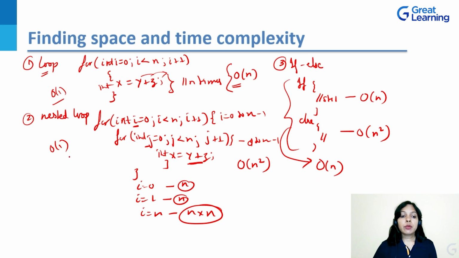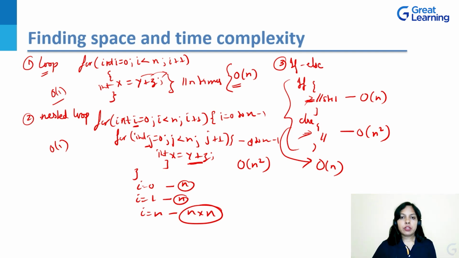Right. Okay. So these are the three constructs. Now let's see if there are sequential statements. Definitely, in any given program, there's not only just a for loop or a nested for loop or an if-else. There are other statements also along with these loops. So in that case, how is the time complexity or space complexity taken care of? Again, guys, here I have not talked about space complexity in this if-else. So space complexity again depends on what statement is over here: at a given point of time, how much space is being occupied in memory to execute that statement. Does that space allotment depend on the number of inputs? Then how it depends on the number of inputs will be your space complexity. Otherwise, it always remains constant.